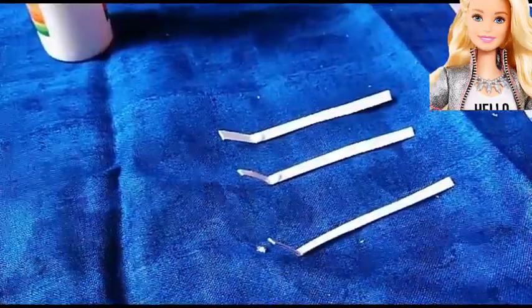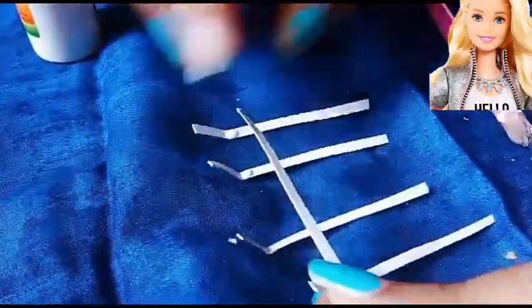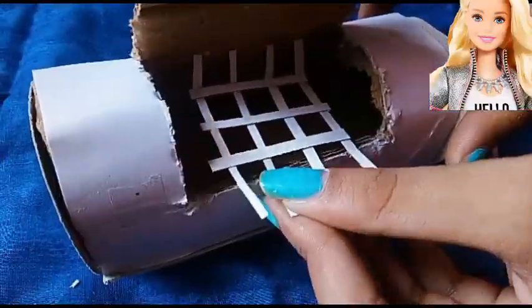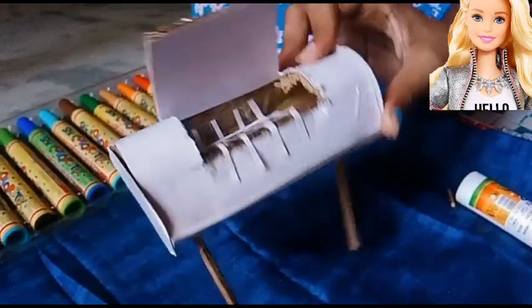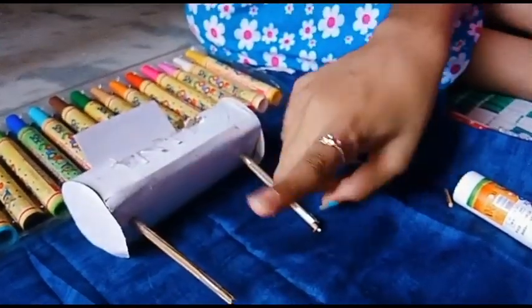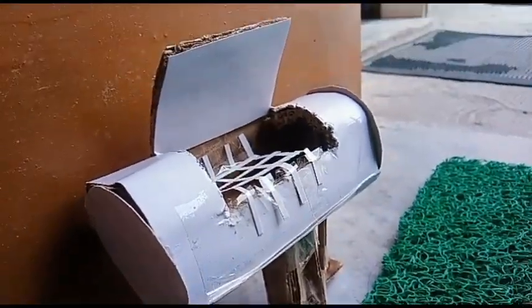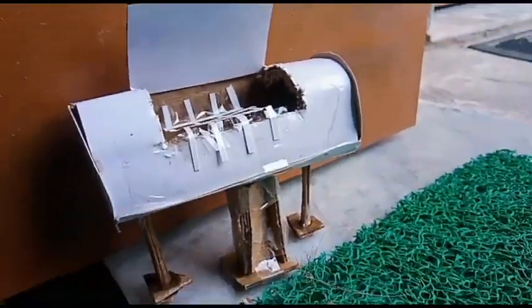Now we will take thin strips of cardboard and paste them in this pattern. So you can see, we will paste it here so it will look like a grill. We will take 2 wooden sticks for the grill, but it may fall like this. No. You can use a cardboard cuboid like this to stand it. So our grill is ready.